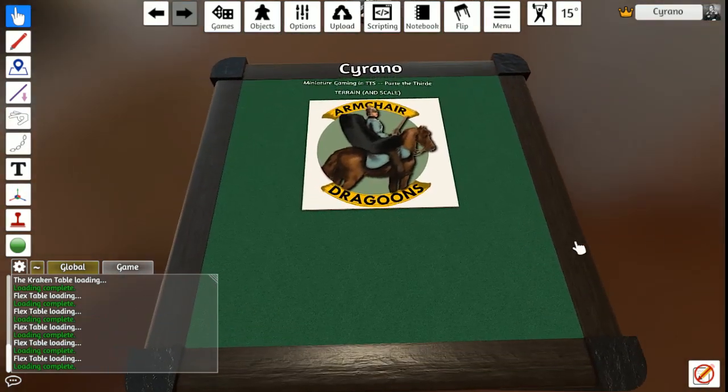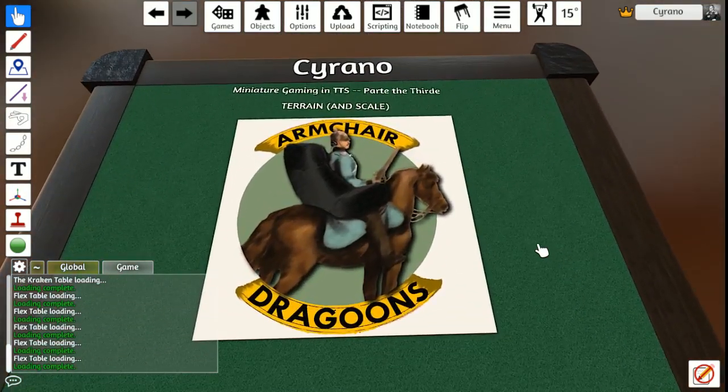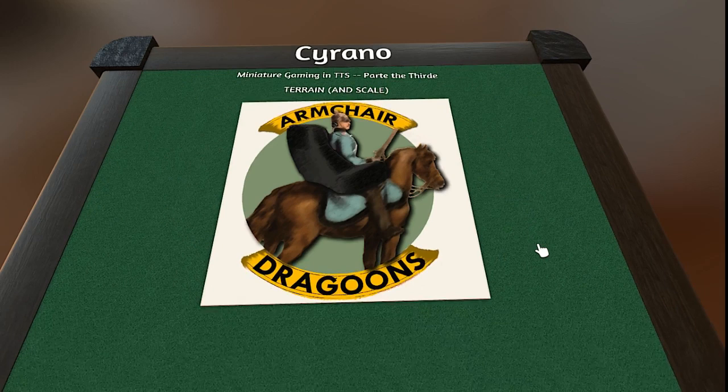I want to thank you for sticking around for this third part of miniature gaming in TTS. This has been a little squishier because there's so much to say. I didn't want to talk about any of the details of the terrain because, quite frankly, I think you'll learn the most just by experimenting with it. Know that it's all there. You can pull it out. You can make infinite copies. You can size it however you want. And if it all doesn't work out, delete it and start over. But once you get it, remember to save it.